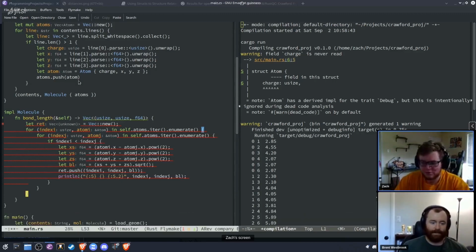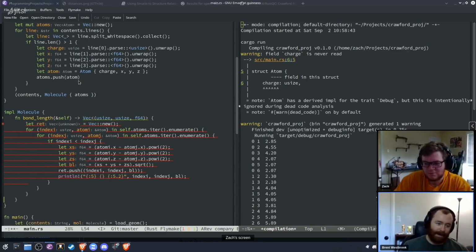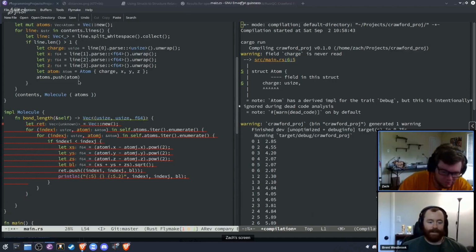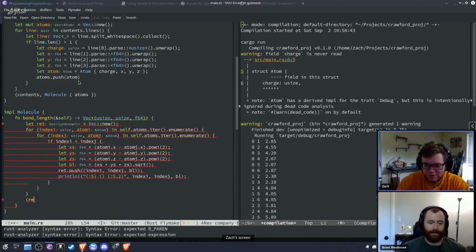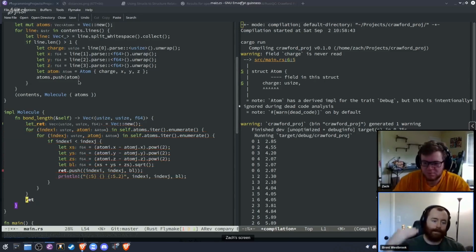And so now underneath here, I want to return that. Up one. This is another confusing thing about the impl block, that it adds another set of curlies. Okay, so now I want to return ret. There we go. And actually you don't need the parens, because the reason we have parens above is because we're returning a tuple. This time it's just a vector, so you're good.